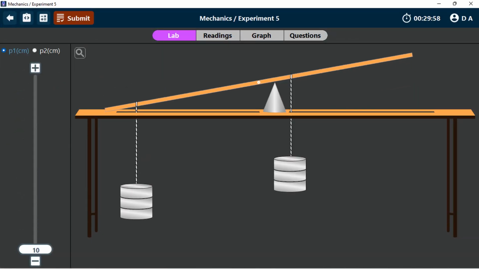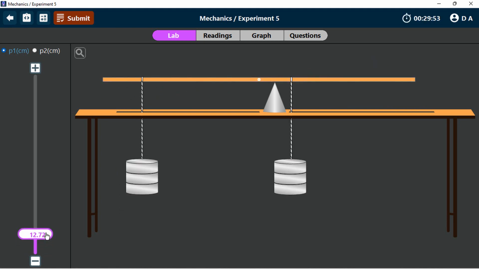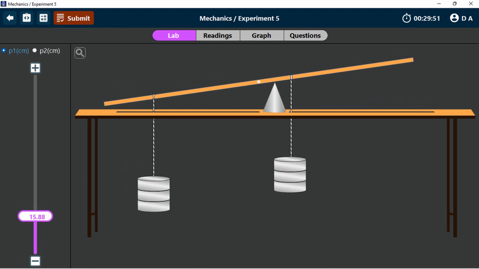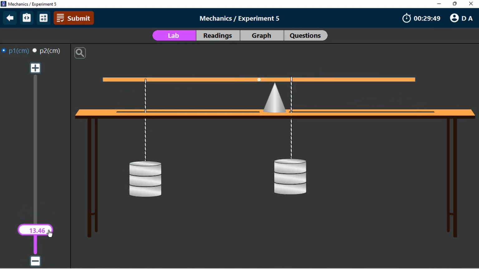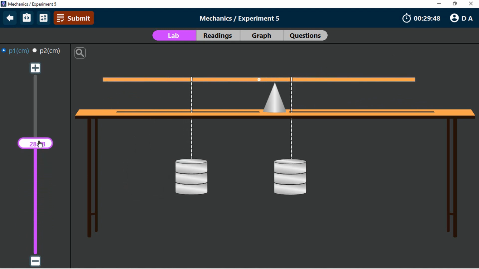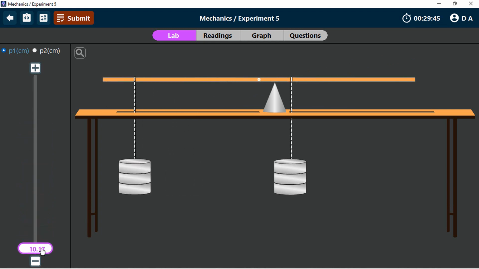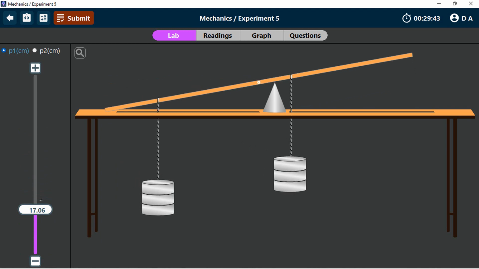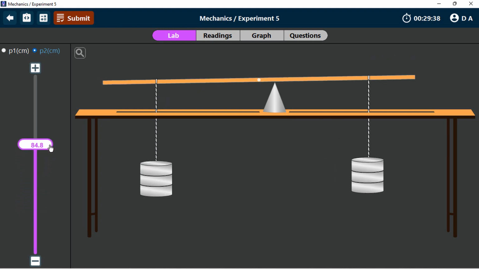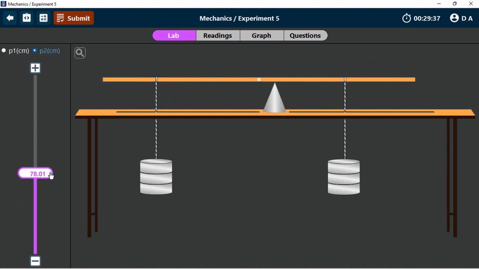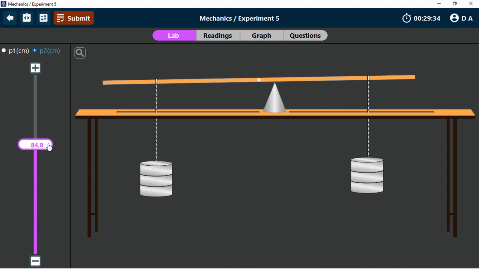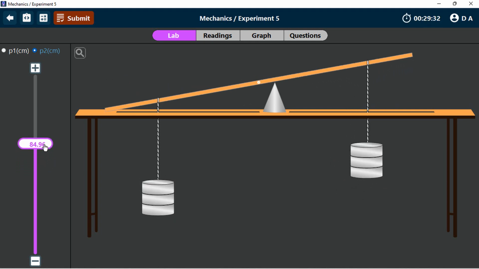So this is the simulation environment. Within the simulation environment, you can set the value of P by moving the slider. Just ensure P1 is highlighted, then you move the slider, and as you move the slider, you see that mass 1 is moving along the meter rule. Then if you want to move P2, you switch this to P2, then you move the slider, and the second mass is going to move accordingly. So this is how you actually carry out the experiment within this simulated environment.